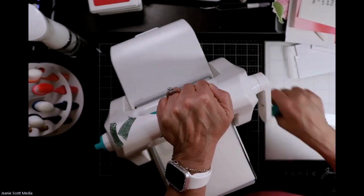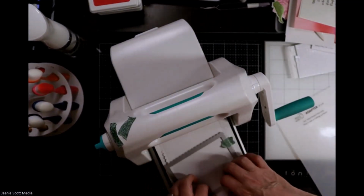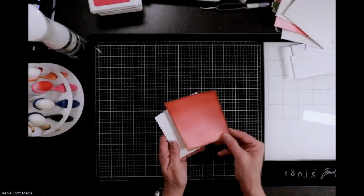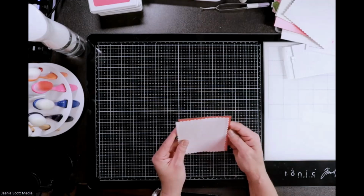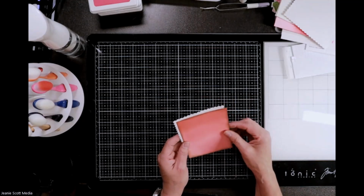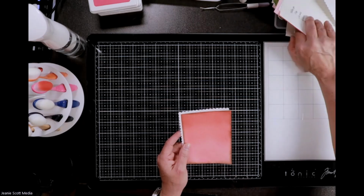So I went into my stamp sets, the Master Layouts by Gina K, and I think this is in Master Layouts 2. Maybe this is 4. I think this is 4, Master Layouts 4. And I cut out the scallop edge. I cut out 2 of them. I'm trying to make those work together to see if I can somehow make this a little bit more elegant. I just didn't think so, but I did think the scalloped edge was a little bit more elegant.